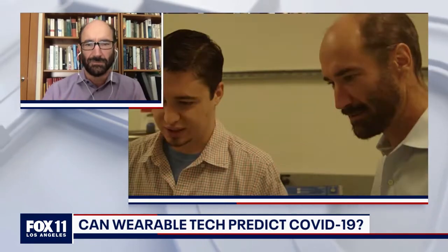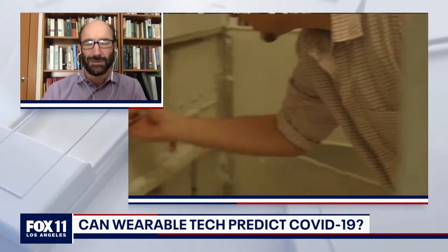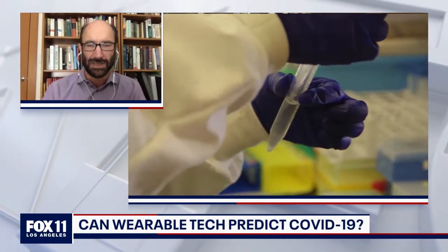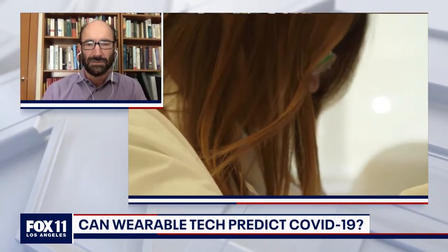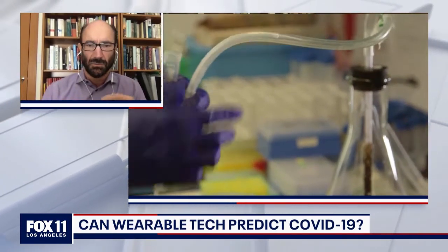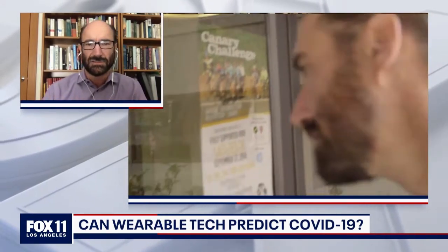So if you've been drinking a lot, you'd have to be pretty excessively drinking, it will set off these alarms. Likewise, if you're at high altitude, if you're on a very long airline flight, if you're hiking in Colorado, that'll probably set it off too. But if you're just sitting around doing your normal stuff and suddenly your heart rate's going up, well, you're either stressed by maybe family issues, but also there's a good chance you have a viral infection, and it may or may not be COVID-19.